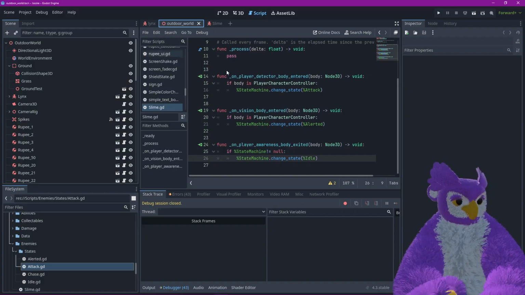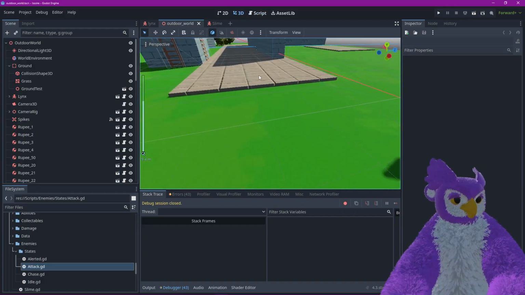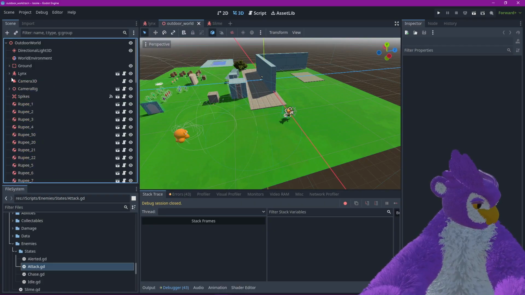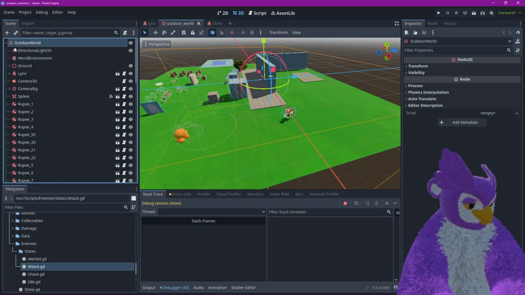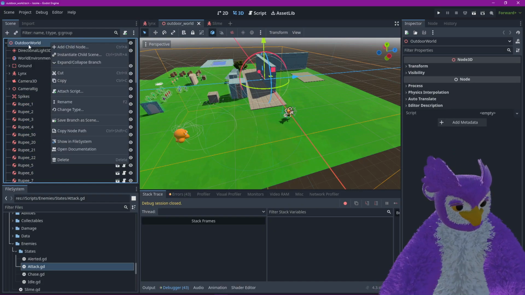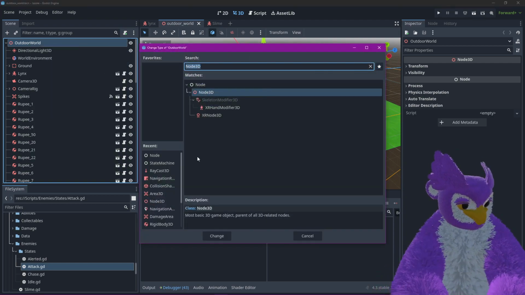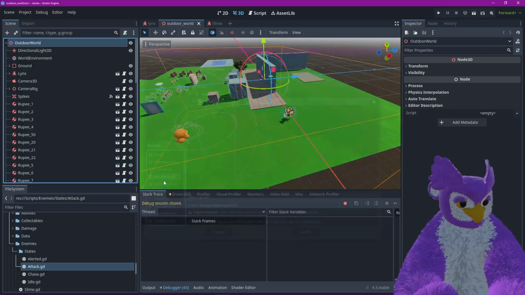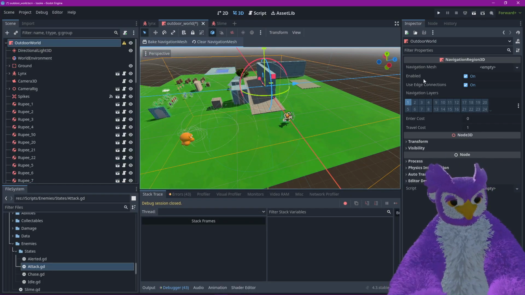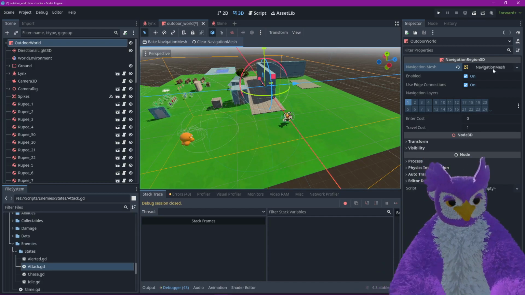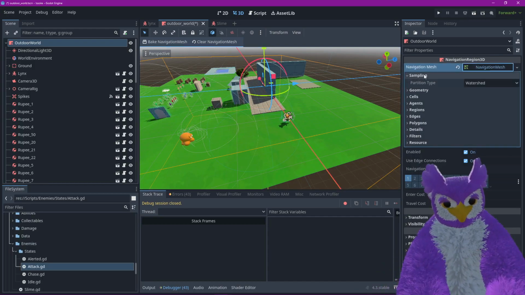So one thing we need to do is make a navigation area for the outdoor scene. And I think the best way to do that is to just change the type of node to a navigation region. And make a new navigation mesh, and we can set some things on here.